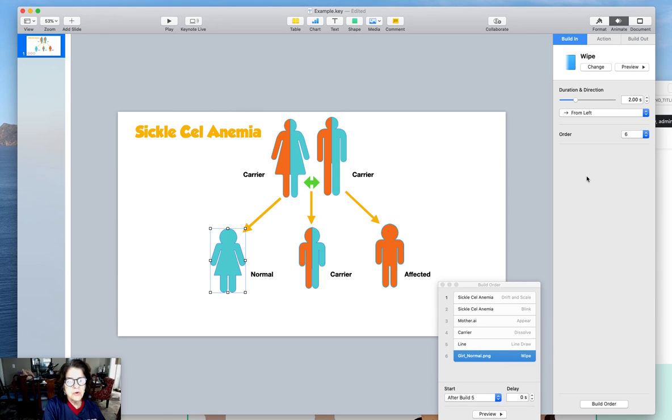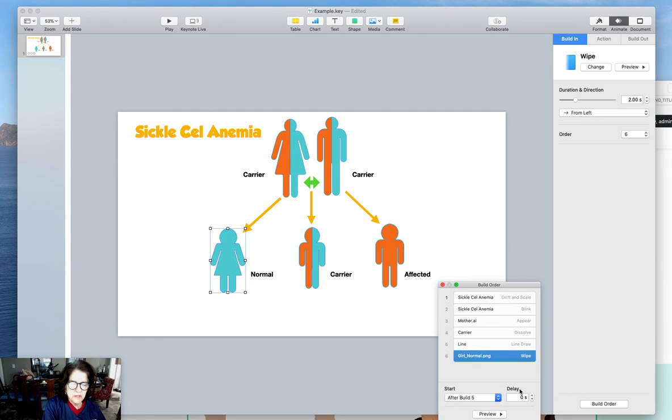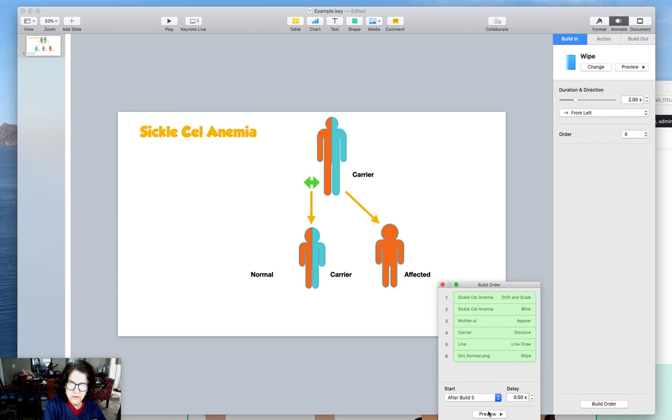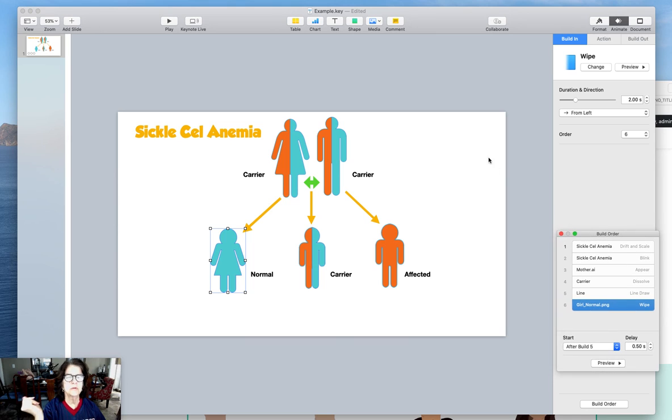Okay. So now I've got that all covered. And let's see, let's do a delay on her. Let me give this a little 0.5 second delay. All right. So I'm going to go to preview now just to show you what I have so far. Make sure it works too. You might want to check it intermittently. Of course, my title went away and I didn't tell it to, but you can go back and tweak that. So there you have it. And I'm going to continue with all the orders like that until I am done and comfortable with my animation.